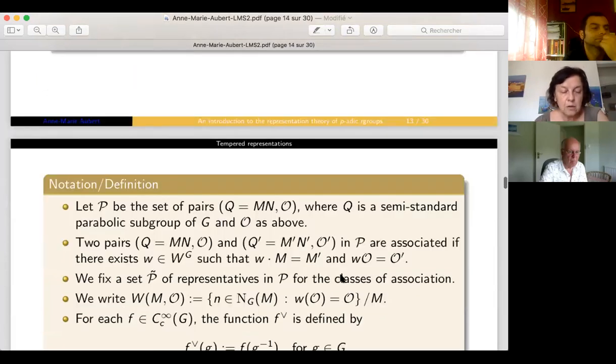And now, in the same spirit as for real groups or curves, we have seen in the previous lecture that we have a notion of a Plancherel formula, and in particular that the set of irreducible tempered representations of G, which is called the tempered dual, is the domain of a Plancherel formula. So we have the same result here.